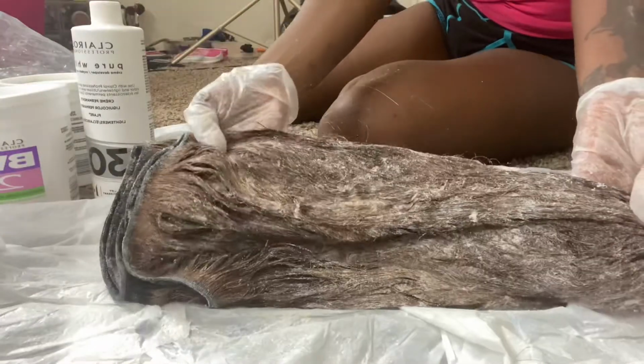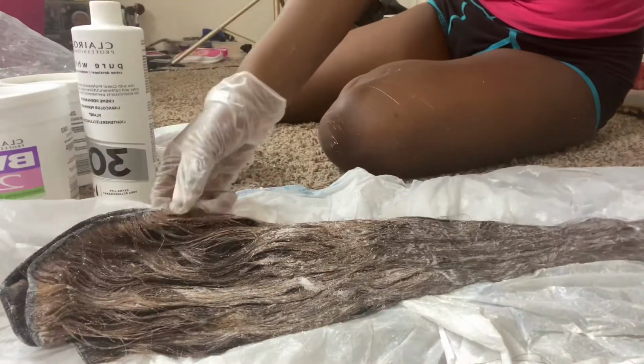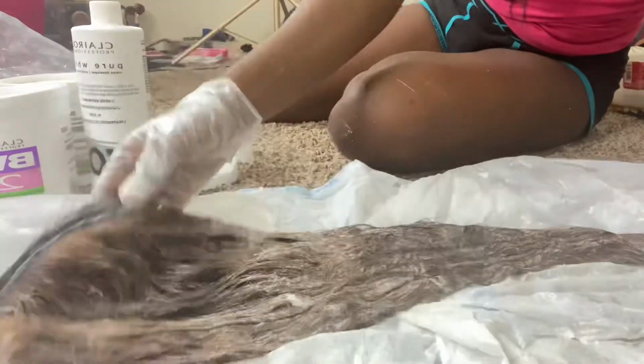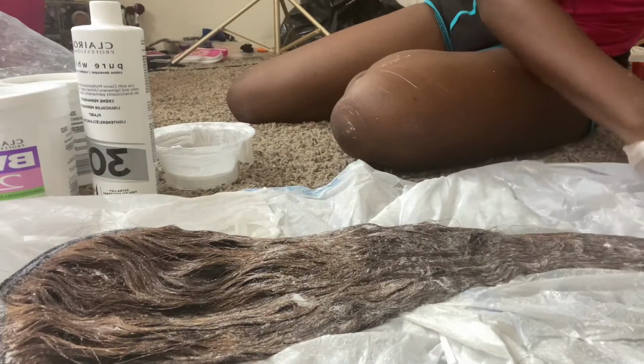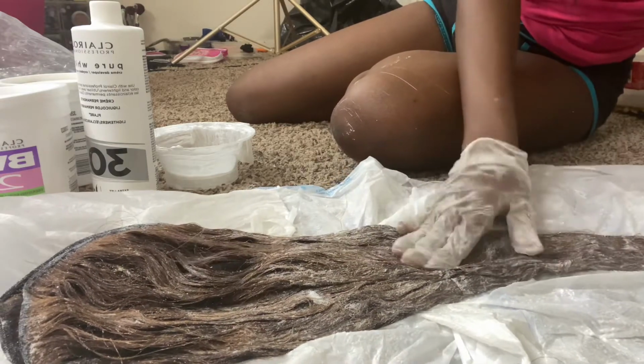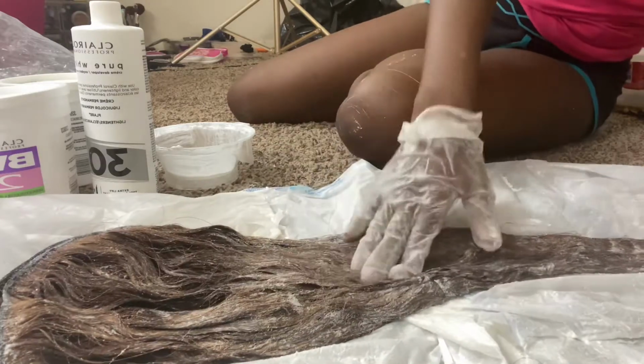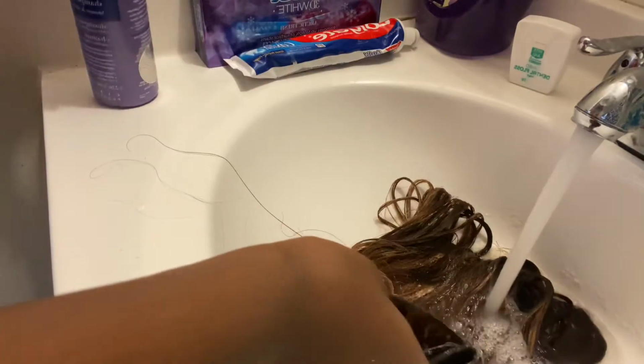I'm so sorry I didn't show you guys how blonde it turned before I washed it out, but I did add a clip in here that you could see from my Instagram. Make sure you follow my Instagram at KABRINA Kay with 2 eyes. And I'm just going to massage the rest of that bleach into this bundle. And I only recorded 1 bundle because it would have got repetitive. So now we are going to move into the sink.